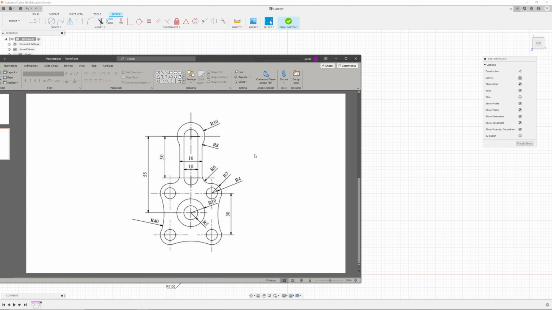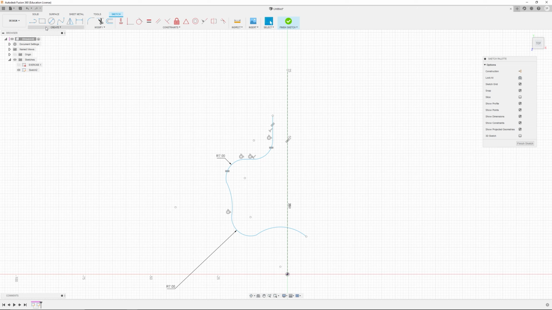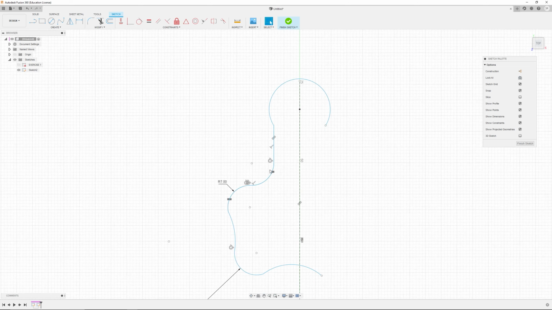And the only thing I'm missing is just the top piece here. And I guess we can go ahead and create an arc for that one as well. So there, there, and there. Just like that. And I'll drag that center line over. Make sure that it's coincident with the center line of the whole thing.